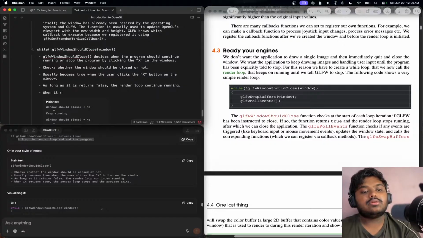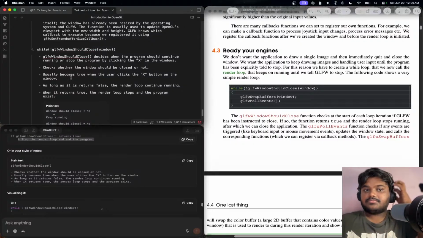When it returns true, the render loop stops and the program exits.